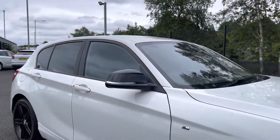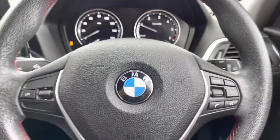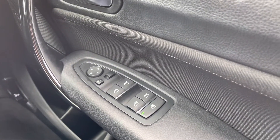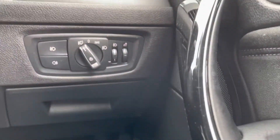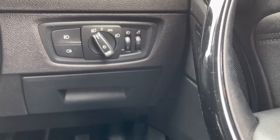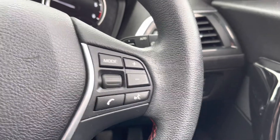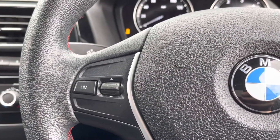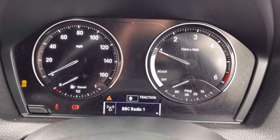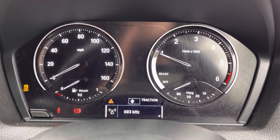That would conclude our full 360 walk around. We will now be taking a seat inside to look over some of the brilliant key features. On your right side, you do have your four electric windows, as well as your electronically adjustable mirror controls. Just up from that, you do have your headlight controls — you can set these to auto, ensuring you are reminded to have your lights on at night. On the right side of the steering wheel, you do have all your audio controls as well as your voice control, and on the left side you do have your speed limiter. Taking a look at your dashboard, here you can see you have access to all the vital information you might need when on the go, and you can also change the radio station when on the go.